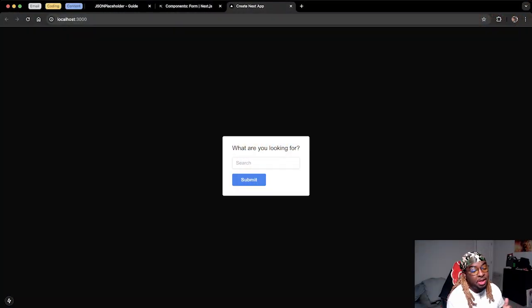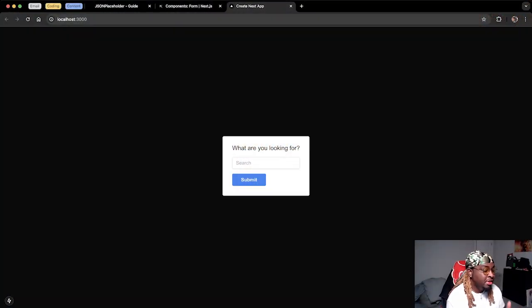So if you don't already know or don't remember, server actions allow you to execute server-side logic in your client components without the need to set up traditional API routes. So in the case of forms, that means that we can process our forms without having to set up a traditional API route. It makes things a lot simpler. And the app router, for all of you who don't know or need a refresher, simplifies the routing and structure of your project. So let's talk about the basics.